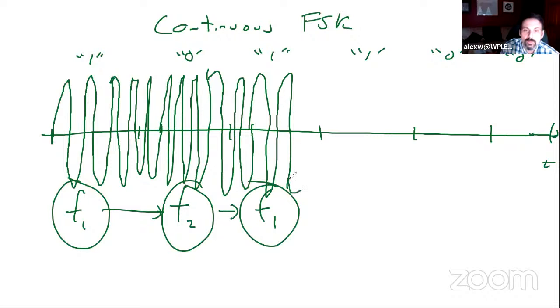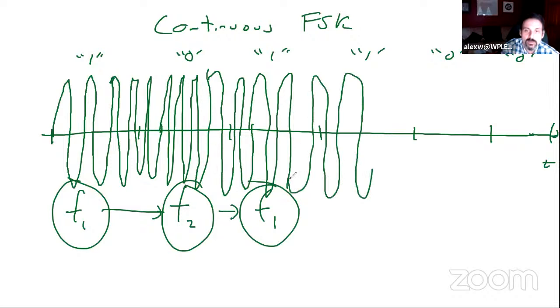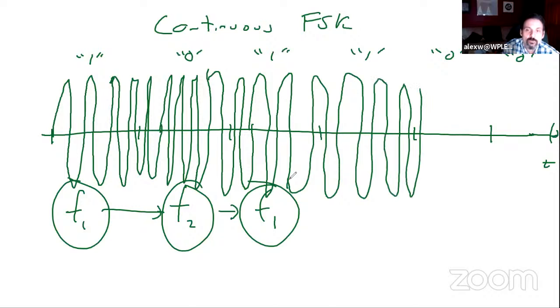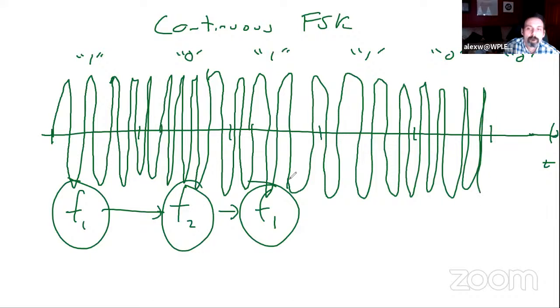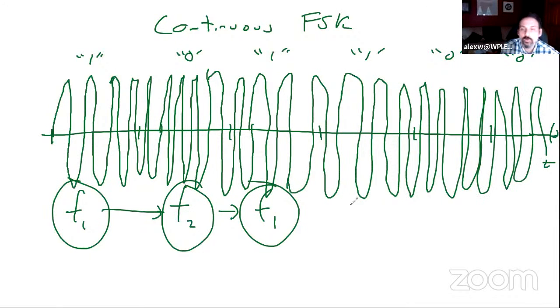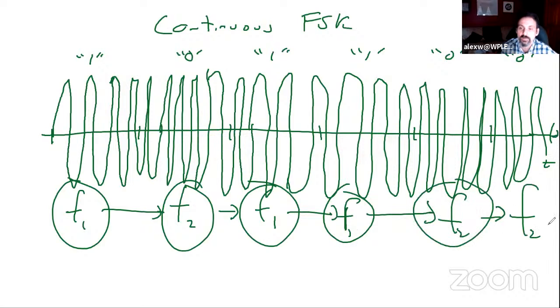And then, okay, still F1. So I keep on going at the slow frequency. But now I see an F2 and I speed up. So this is a much more graceful way of doing FSK. Instead of hard, abrupt, boom, your frequency 1, boom, your frequency 2, boom, your frequency 1, it's sort of this nice continuum change of frequencies, right? So from F1, you continue being F1. Now you transition to F2, so you speed up, and then you continue being F2. There's no abrupt transition. So it's a lot more graceful, right?